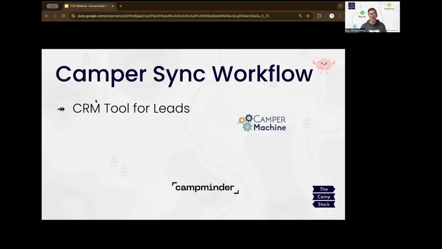And so what that looks like is oftentimes there's a CRM tool where you might be managing lots of leads before you have their addresses and phone numbers to put them into Campminder anyway. And you're pushing them to apply. You want them to apply. You want them to start filling out the application and save it as incomplete. You want them to do anything. So you're trying to get them to go there. And then they actually apply.